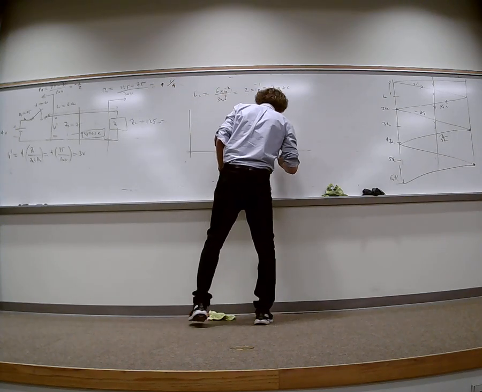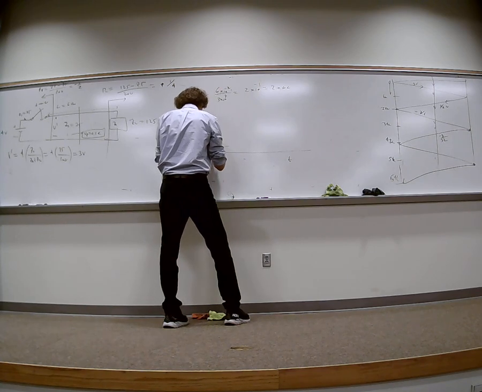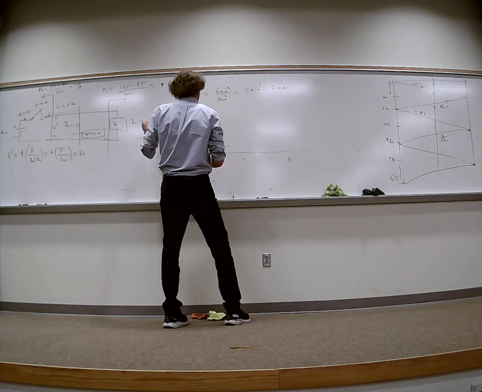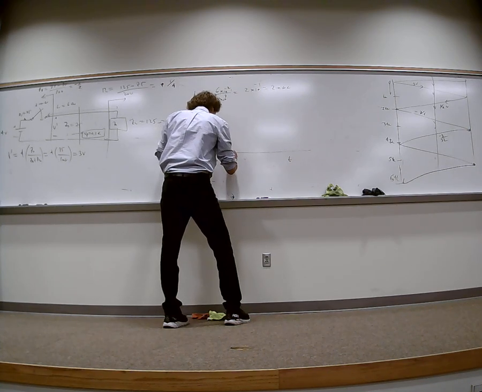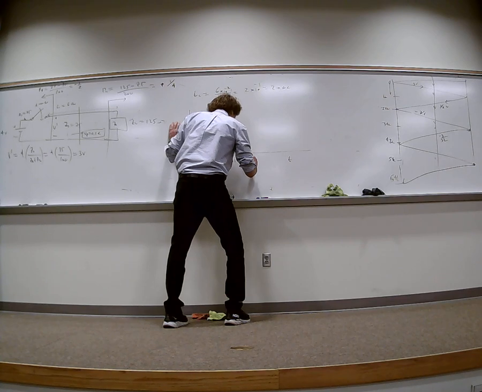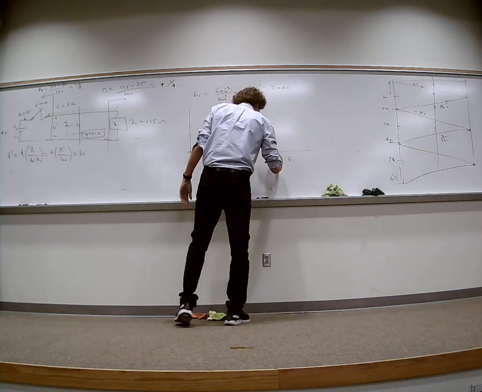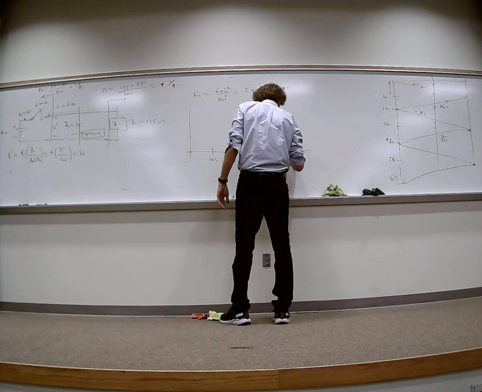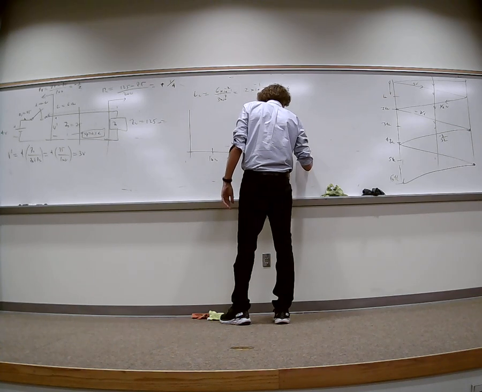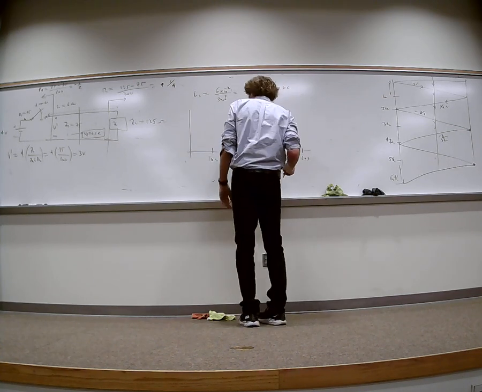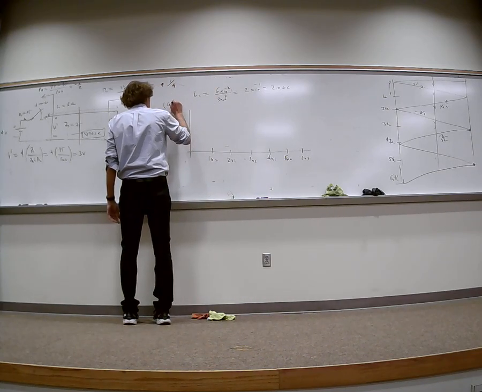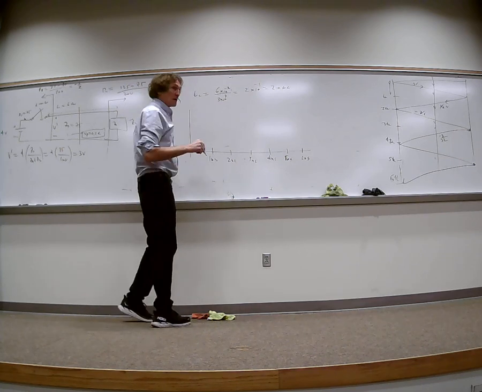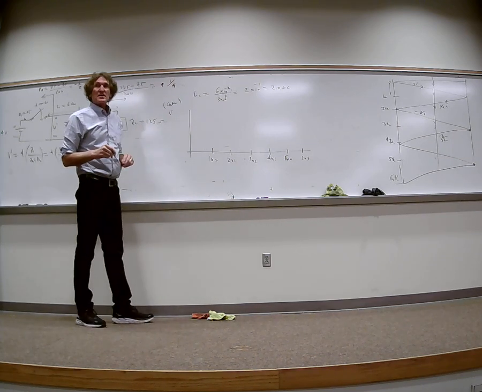So here's T. And this should be, since it's nice because the time it takes to go down is 2 nanoseconds, so I'll just call this 1 nanosecond, 2 nanoseconds, 3 nanoseconds, 4 nanoseconds, 5 nanoseconds, 6 nanoseconds. Let's take it out to there, and this is going to be the voltage at the center of the transmission line. Y'all realize it takes 2 nanoseconds to go all the way down. It would take 1 nanosecond to get halfway down.